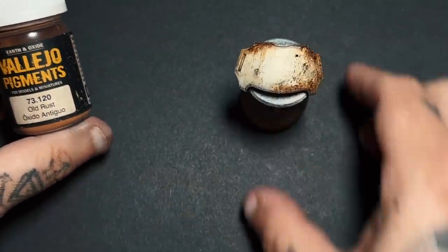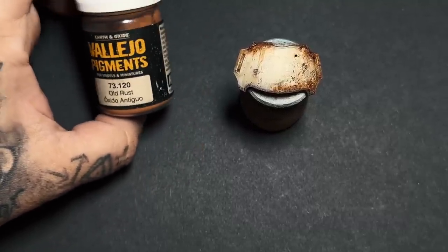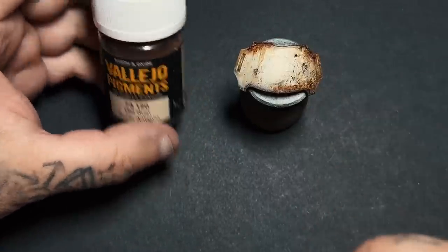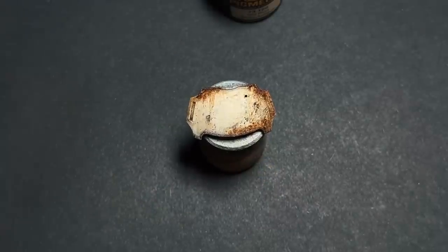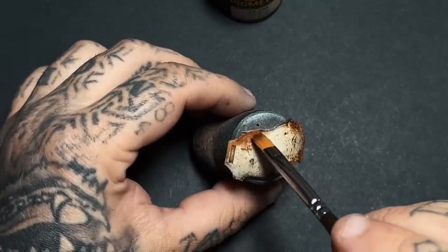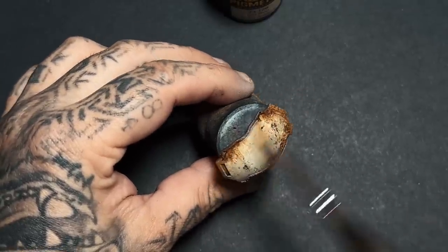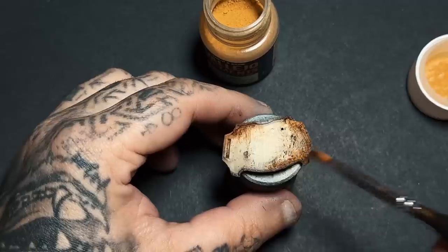One final thing you can add to your miniature to get it more grimdark and dusty looking is pigment powders. This is like a rust one — I think this is just called Old Rust. They do come in all different colours and are fantastic. You can add these to your bases, and if you've got like a grey one or a brown one you can add that as well. For areas you just want to make look a little bit extra crusty on that rust, to add to that grimdark look, I recommend using a dry brush — not a dry brushing brush specifically, just a brush that's dry — so it doesn't start turning into a paint. When it does dry if you mix this with water, you can actually brush it off and get an even noisier, crustier look.